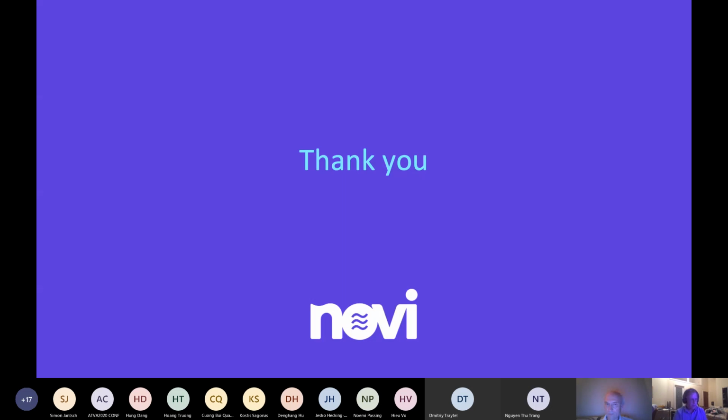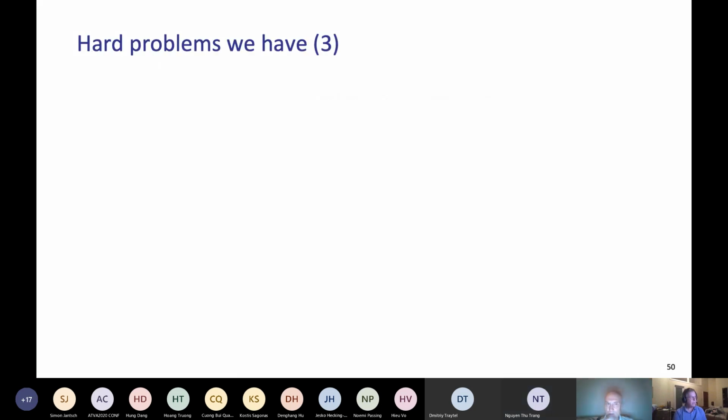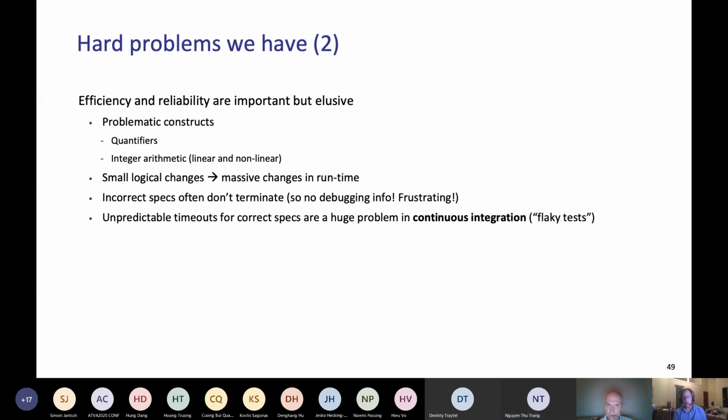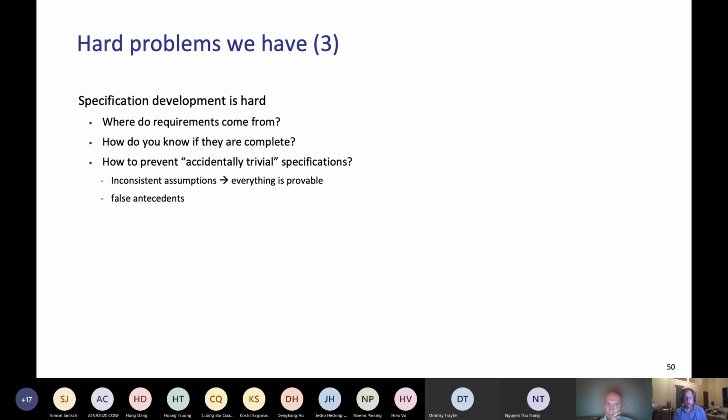Now, a few steps back, I'm not sure I can get there quickly enough, but I talked about the worries about specifications, false positives and false negatives. You can debug the specification if you have a false positive. So if you get an error back when you try to verify it, the real problem is debugging false negatives. And I don't have a super good answer to that.